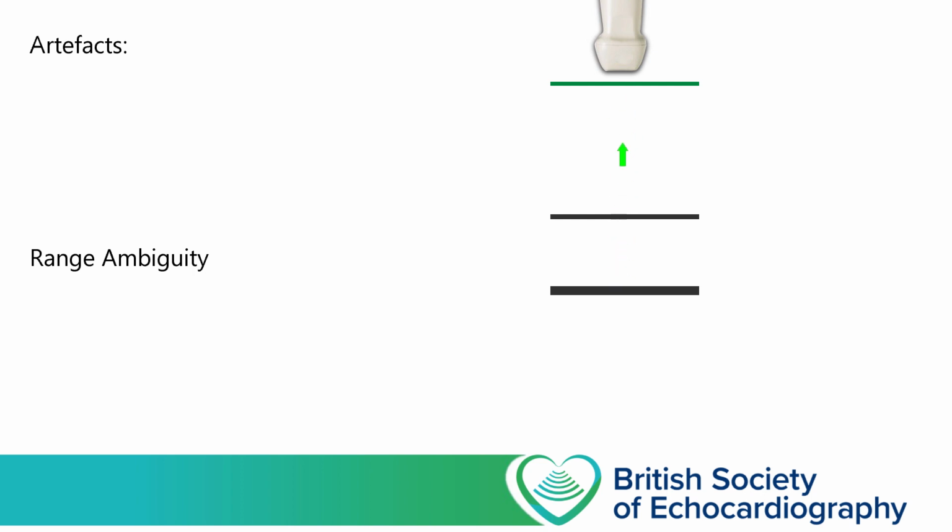So far, so simple. Now, what happens if we have energy that passes through the first line, is reflected from the second line, comes back up and hits the underside of the first line, is reflected back down to the second line, and then is reflected off the second line back into the probe? That energy has then travelled 12 cm to the second line, 2 cm up to the first line, 2 cm back down to the second line, and 12 cm back to the probe. Total distance travelled 28 cm, and therefore the ultrasound software displays a structure, a mirror of the first line, 14 cm from the probe. It shows the first line being exactly as far away from the second line, but now in the far field rather than the near field.